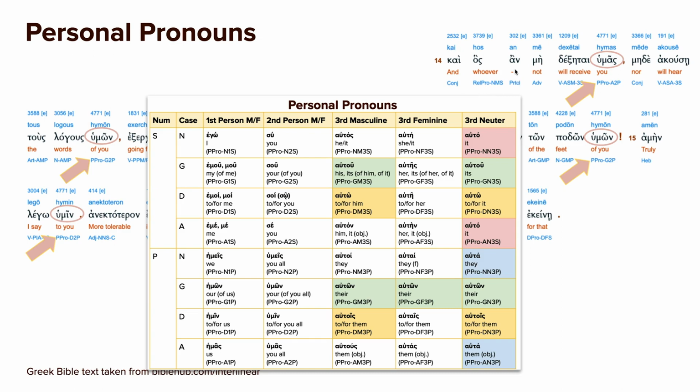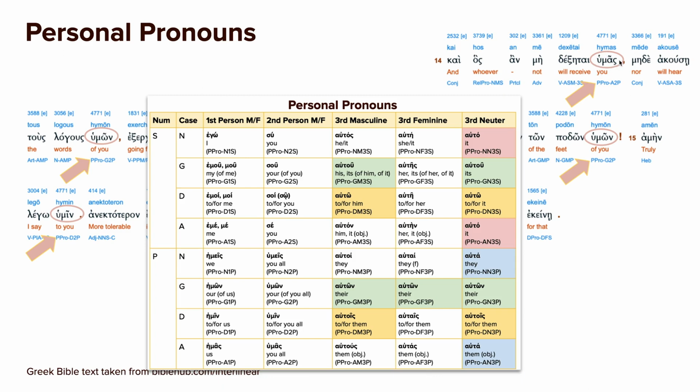We won't talk about that now, but "whoever" is usually on combined. It's a particle that indicates something like whoever or whatever or wherever, will not receive you. May, and this is a subjunctive verb. We'll talk about subjunctive verbs in the future, but this is a hypothetical. If whoever doesn't receive you, if this person may not receive you in the future, that's why it's a subjunctive.